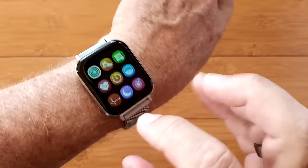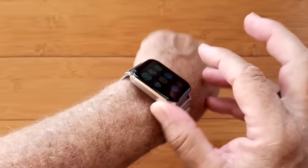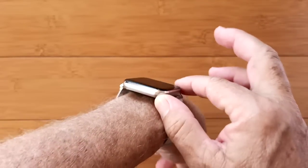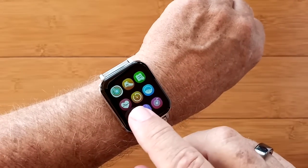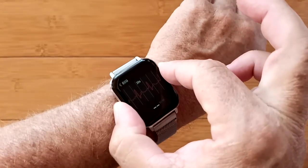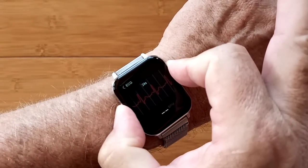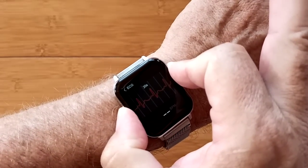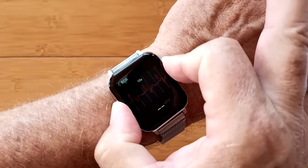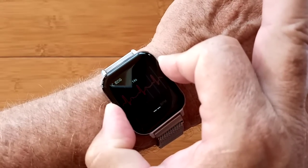So I skipped the ECG one, and I really want to talk about this because it kind of really sold me on it. It does do a true chart ECG. Now, I just simply touch it and hold it anywhere on the case with my opposite hand. It does 30 seconds. The first 15, 18 of them is normalizing and counting the pulses. What you're seeing on the screen is a simulation. It's not your actual heart rate.